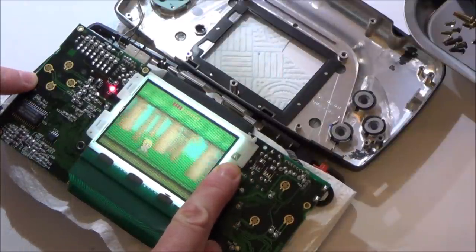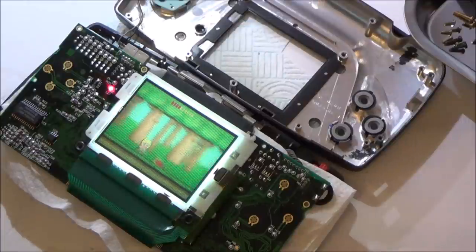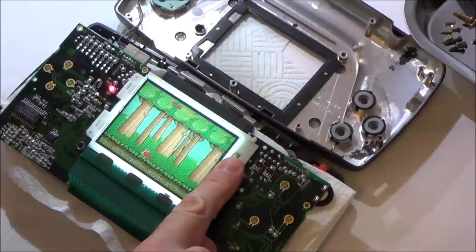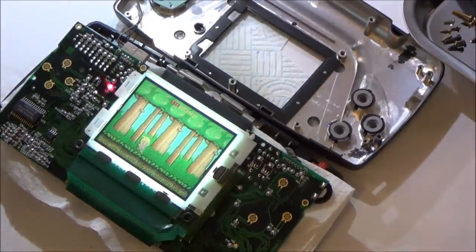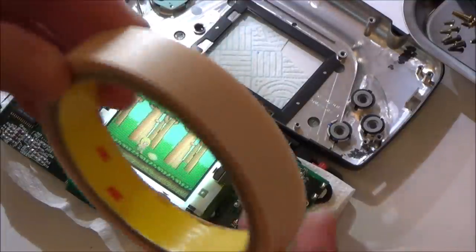Because they're completely gone now. It's an interesting one. Right, let me get some... just thinking what to use, because I have to actually use quite a lot of pressure to get rid of that. So it definitely looks like they're staying away at the moment. So I think I'm going to use this tape here.